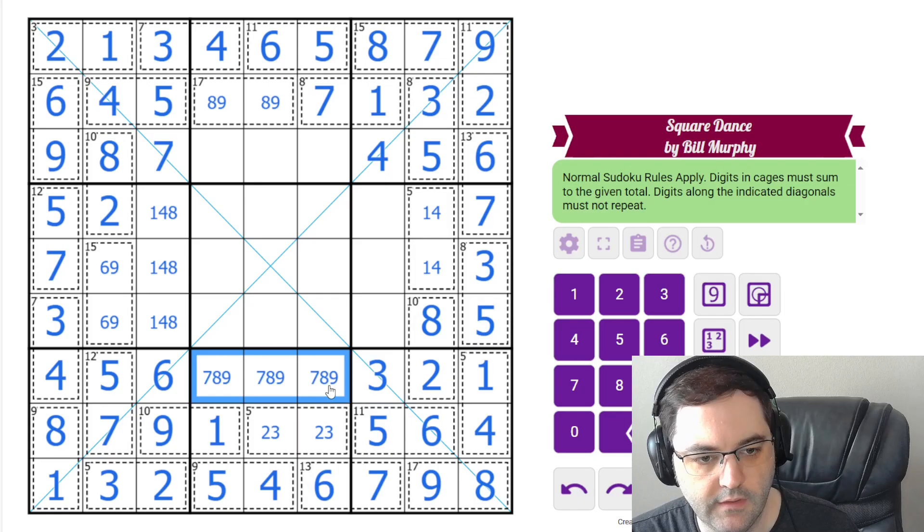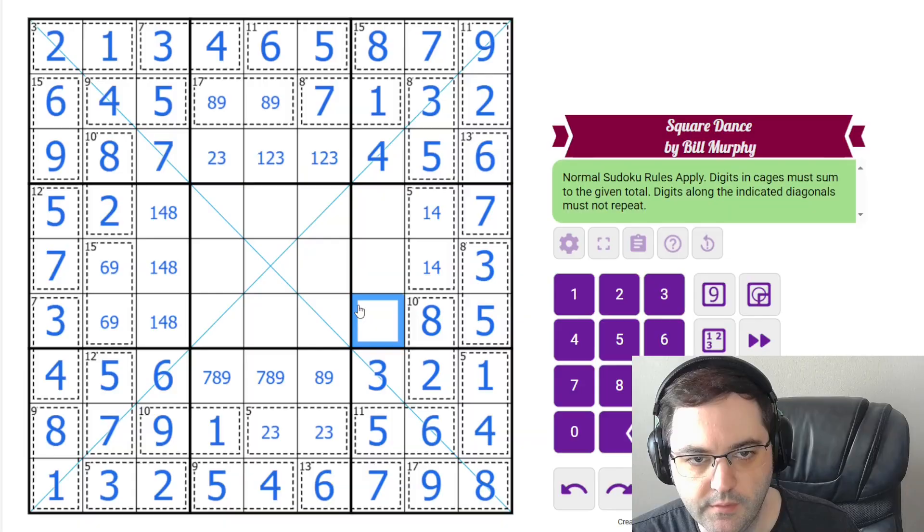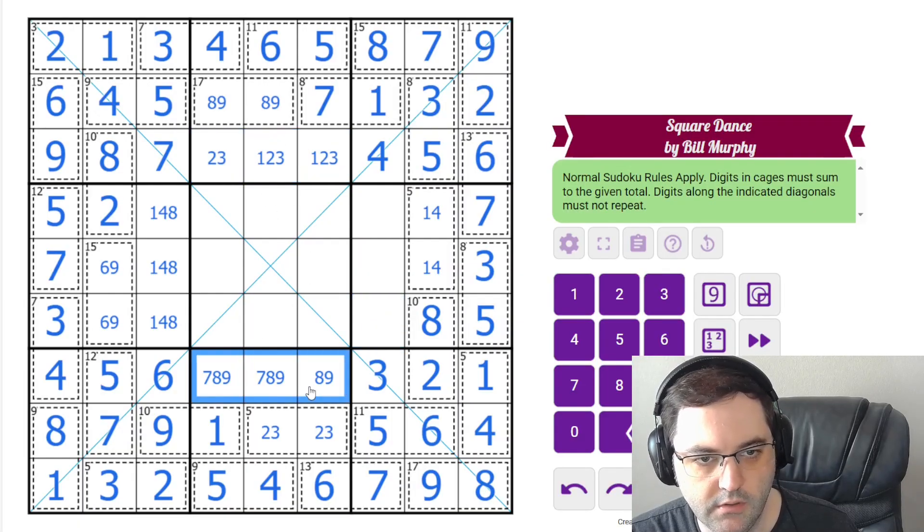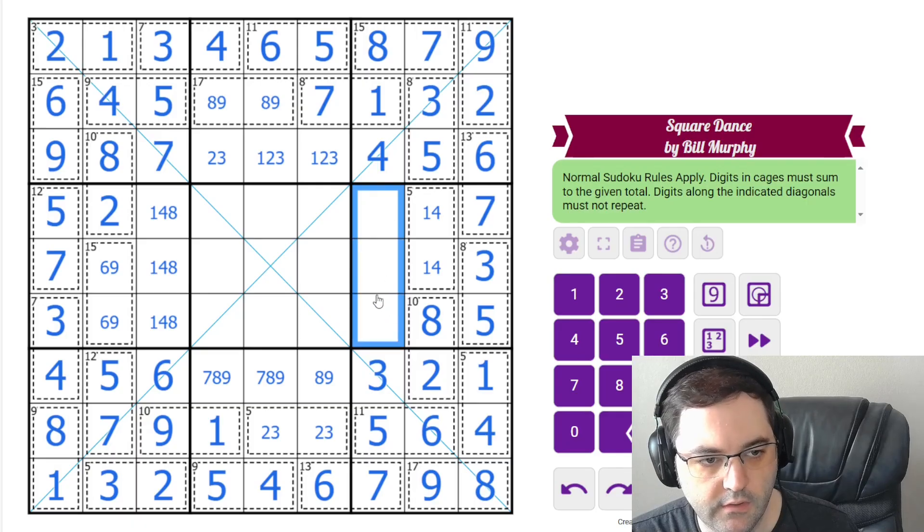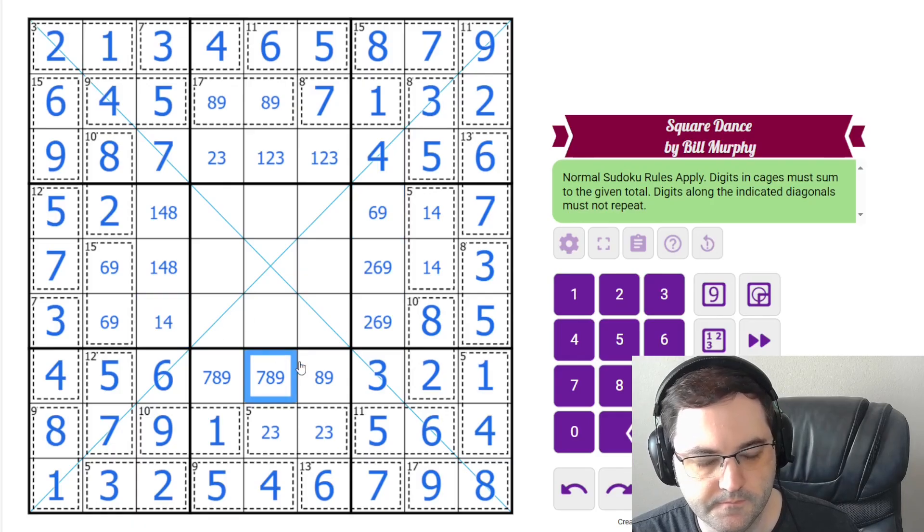Now these are going to be 7, 8, 9. These are going to be 1, 2, 3. Quite a lot of symmetry. It's not totally symmetric, but definitely nice to see that. These are 2, 6, and 9. This one's not 2. This one's not 8. Alright, now we're going to have to use the diagonals at this point. I don't think I'm missing angles.